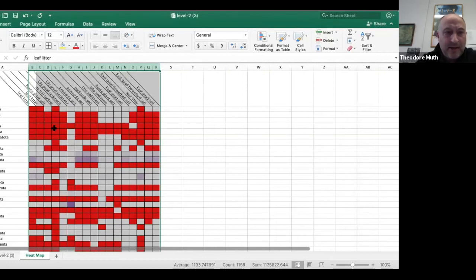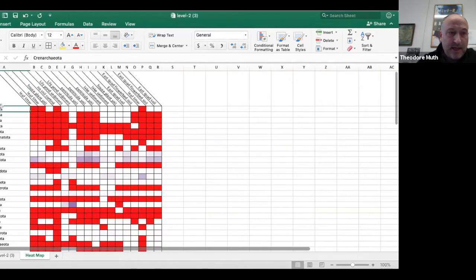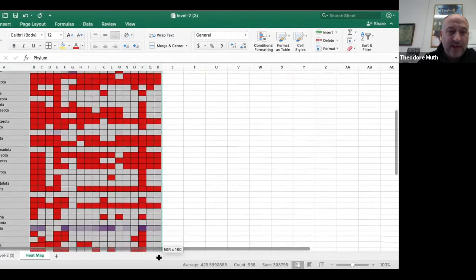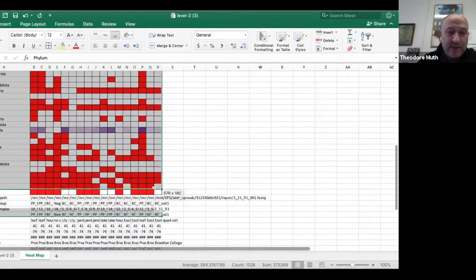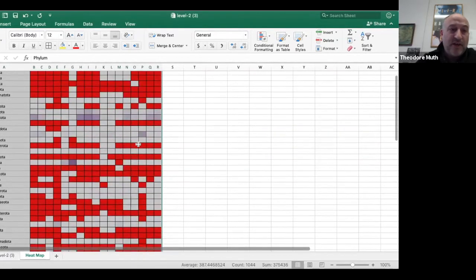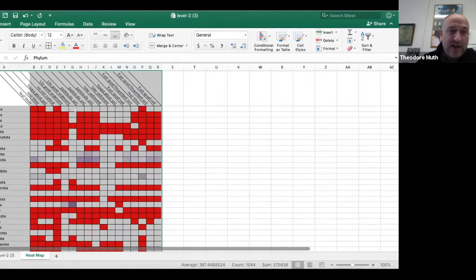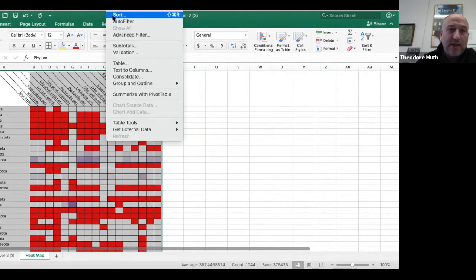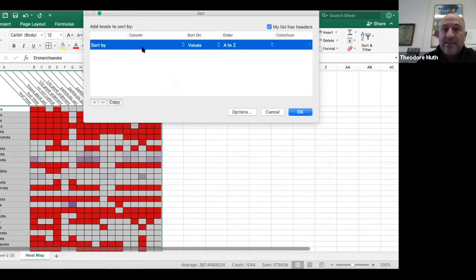And then what I can do is I can select all my data. Now I want to see patterns, right? And right now the phyla are just listed alphabetically. So if I select my data with the phyla, I can go to data and select sort. My list has column headers, so I'm going to leave that as my list has headers over here on the right.